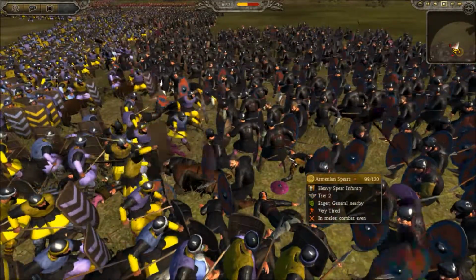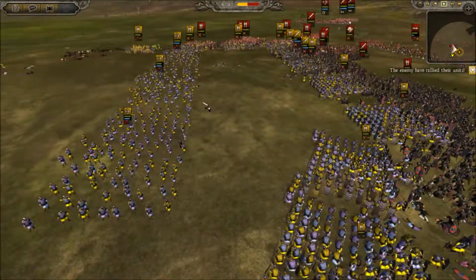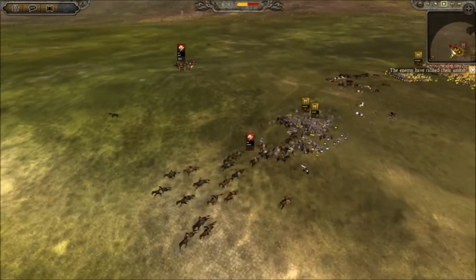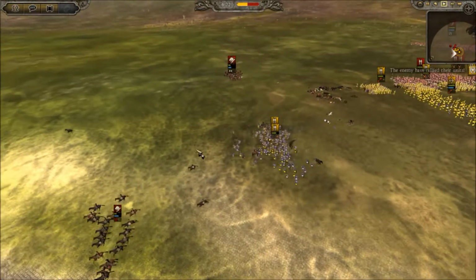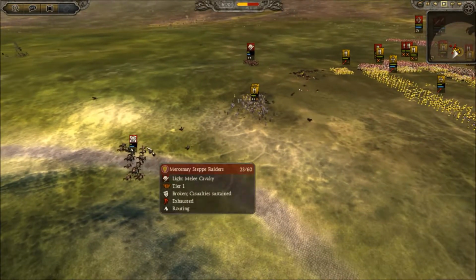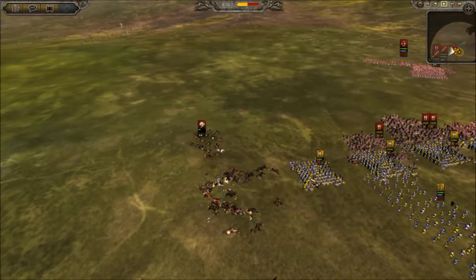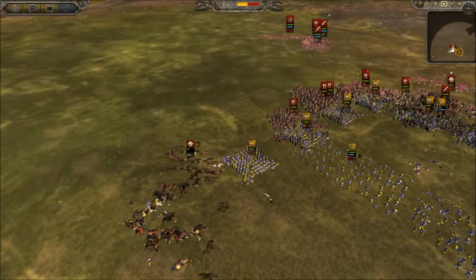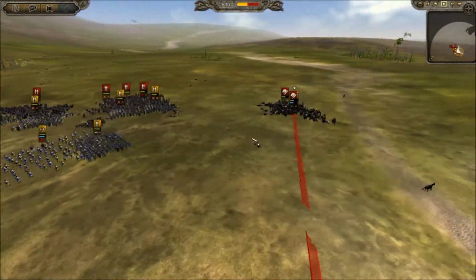Enemy units have rallied and returned to the battle. Their light melee cav is routing, coming back and routing, and they're gonna send it back at the spears on this side, but I don't know, it's not really the best move.